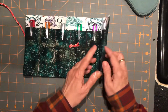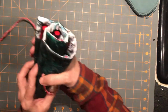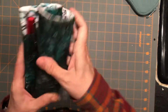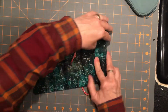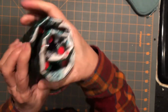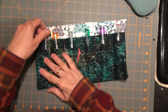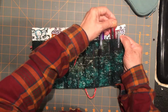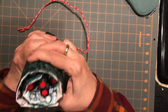So anyway, this works. So let's roll it up, and then I'll probably just give you the rough dimensions now. The thing I don't like about this setup is how this pen here kind of hangs out. So even when I wrap it, that pen is exposed. If I slide that over closer in, I figured this out earlier, that kind of helps that pen stay slightly more tucked in. See, I can bring this bit of fabric over a little further with that pen slid over closer that way. Or it can just be a 5-pen slot, or I could add this somewhere else. It really is whatever configuration you want. When you make one, it's your pen pouch, so do how you want, but that's kind of how it looks from the top.